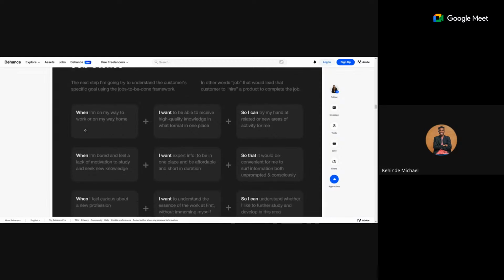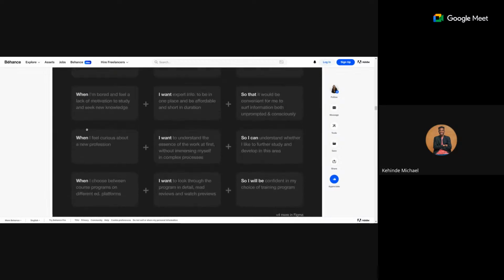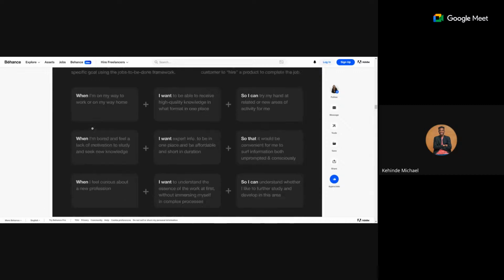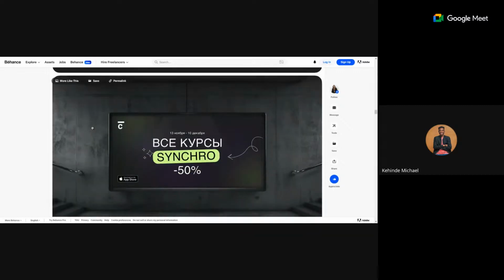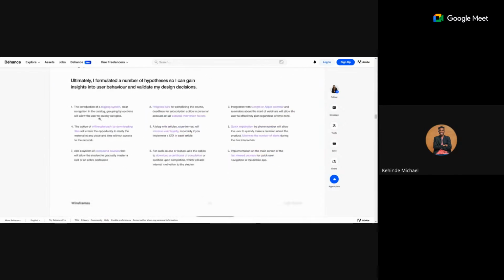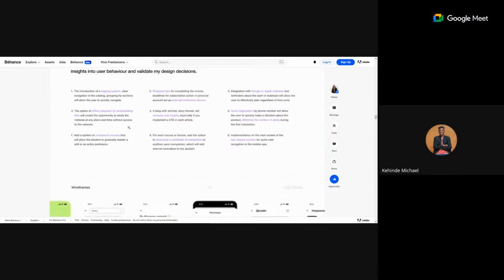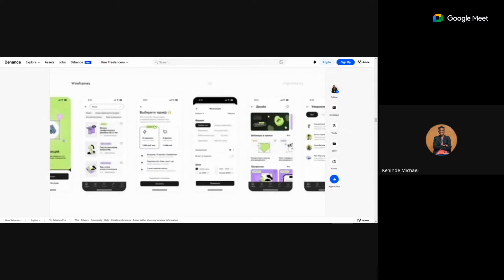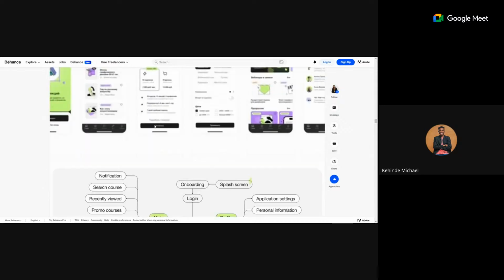You get? So this guy is able to explain in detail what he's trying to achieve on this particular case study. You know, hypothesis, he's putting details around that. You get? Then to his wireframe. Things are moving again. Things are moving. Do you get? My brothers and sisters, things are moving. So these are very important.